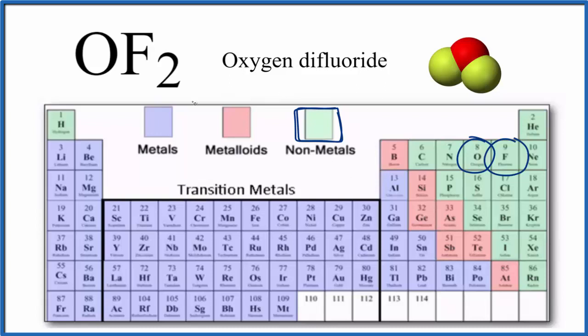So based on the periodic table here, the two nonmetals, oxygen difluoride is a covalent compound. What that means is when we have the bond here, the oxygen that's the red, fluorine kind of the yellow, the bond between the oxygen and the fluorine here, these bonds, a pair of electrons will be shared in each bond. And they're shared because it's a covalent bond.